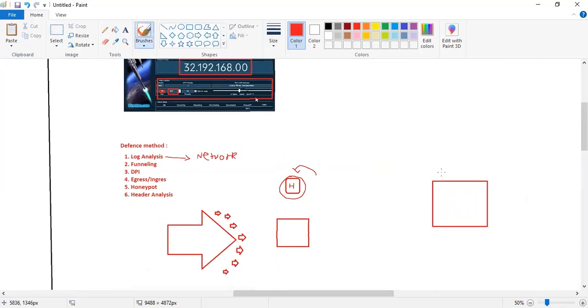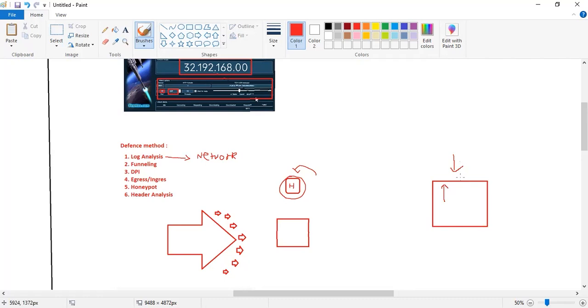See, this is my network. What kind of data could come in? This is known as ingress filtering. And what type of data could go outside the network is known as egress.